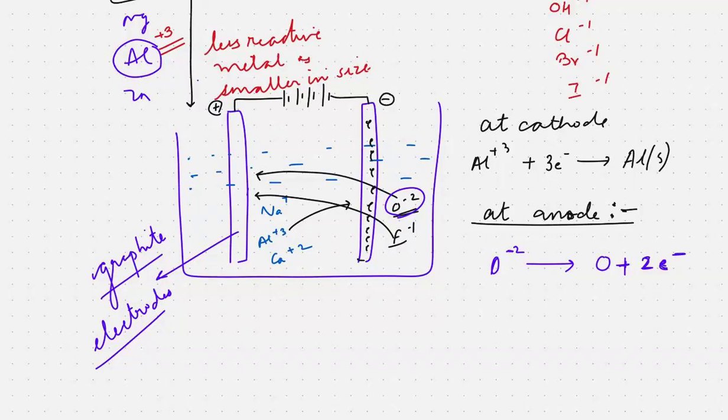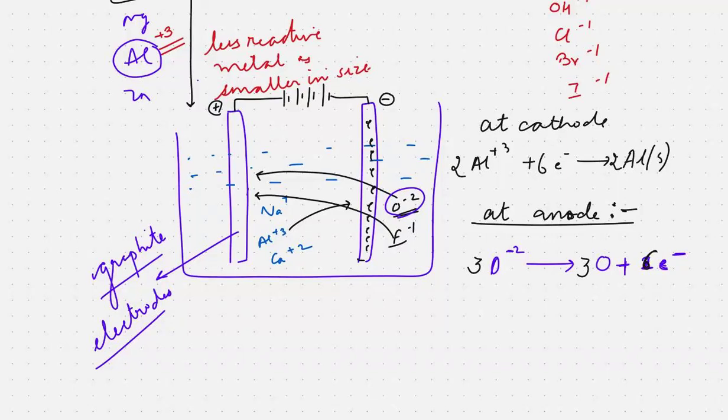And then I hope you're understanding there are 3 electrons here and 2 electrons here. So 3 times 2 is basically going to be 6. So you multiply this with 2. Your first equation converts to what? Al3 plus plus 6 electrons gives me 2 aluminium. And this is going to be 3 and 3, and this is going to be 6 electrons. So I have made the electrons the same. Am I right?